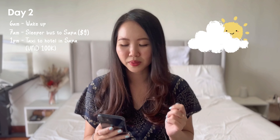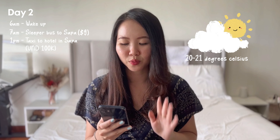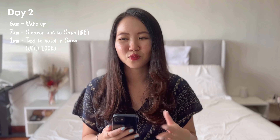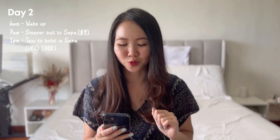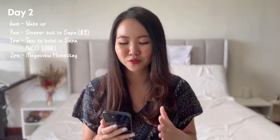There is no Grab in Sapa, so I hope this gives you a better idea of how much you should be paying for taxi rides there. The weather in Sapa in October was pretty good — about 20 to 21 degrees Celsius. A single jacket will do, but if you ride a scooter wear an extra layer as the wind gets really cold. I'd recommend gloves for the rider because your hands will freeze — Jerome's hands almost froze off when he was riding.